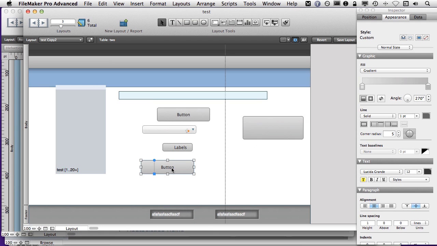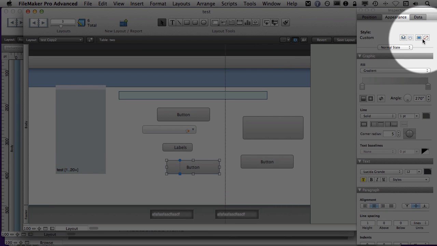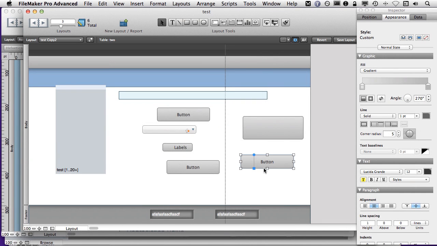I can copy this object, go over to another layout, I can paste it, and the best feature is I can go to this object and then I can use these buttons right here. These are your power buttons right here, where basically this allows you to copy the object style and then simply go over to another object, whatever it is, and simply apply that style. So basically it just copied everything off of the clipboard with all of the CSS and allows me to apply it.